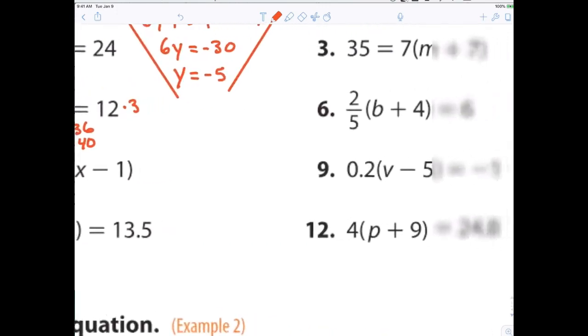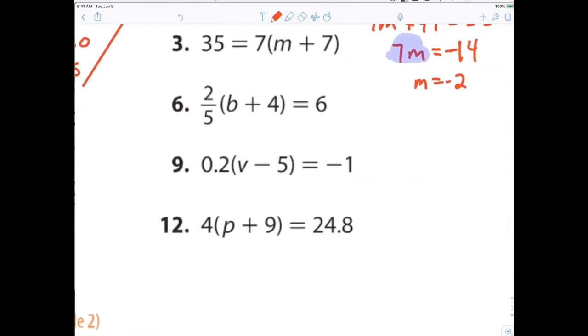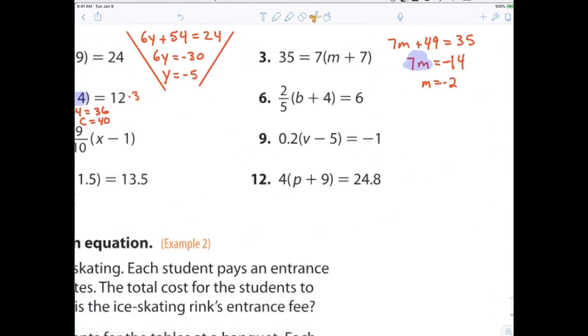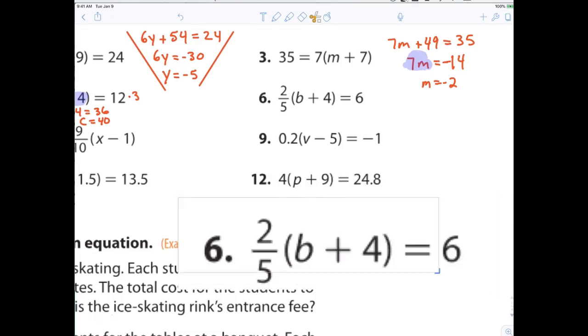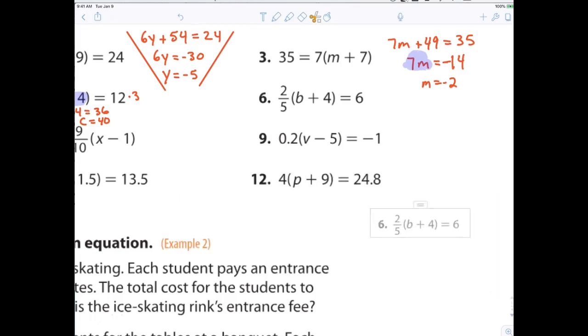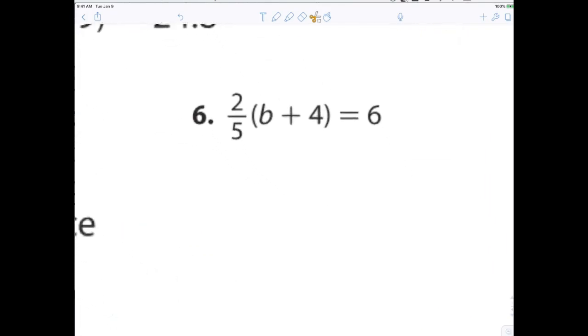All right. So number 6. Now I'm going to pull number 6 down here because I want to show you something again. Let's go ahead and do this one by distributing the fraction. You hear me? Just in case you forget. We're going to do it just like you said. Hold on one second. I'm going to paste it here because I want to give myself plenty of room. I'm going to pull number 6 down here. I don't want you talking.